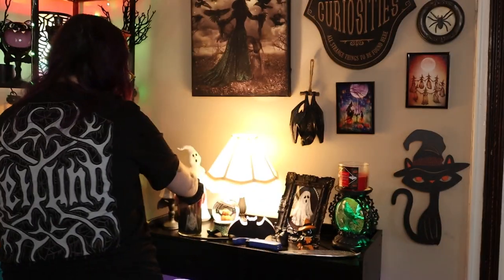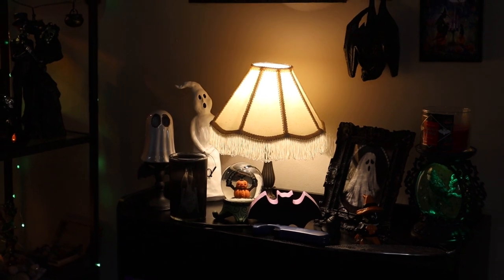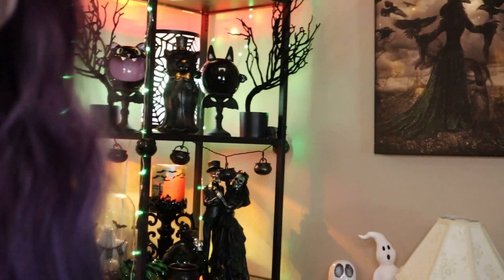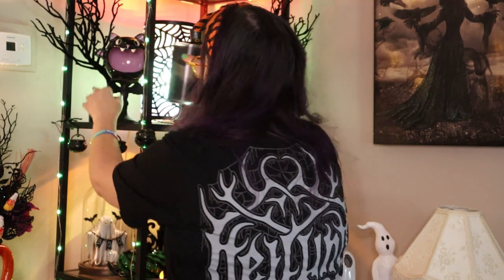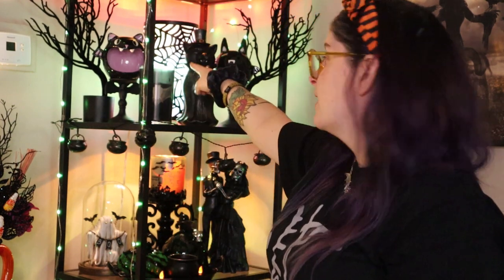And I think I'm gonna put it right here. That way I can light it, but it won't be too close to the lamp. I think it'll be fine. Oh, maybe I should turn off that light. Would that help? So I put the bat that's hanging upside down there, and I think I'm gonna do the one that's like this on the other shelf up top. Maybe I can fit it up here. Actually, I like that, because that way if I move it over, then he's not completely blocking that lamp.